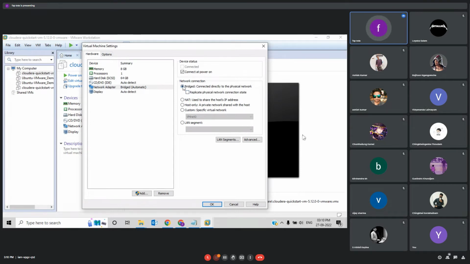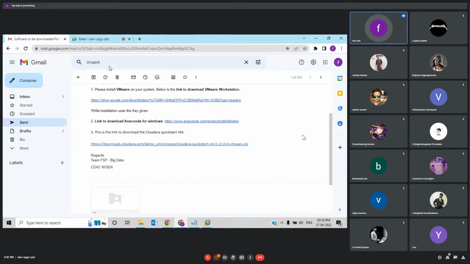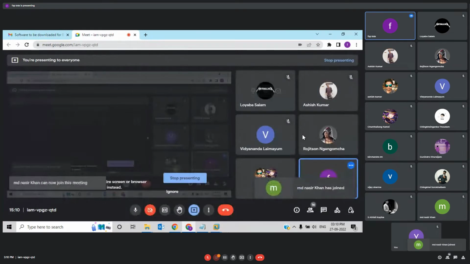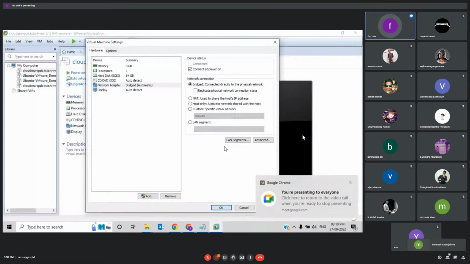Now what is the reason behind setting this to Bridged? Whatever network connectivity your system has, it will be directly taken by the machine as well. So through this Bridged setting, it is connected directly to the physical network, and you will not face any issue if you need to use the internet.